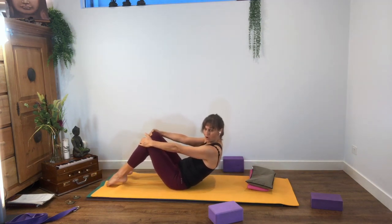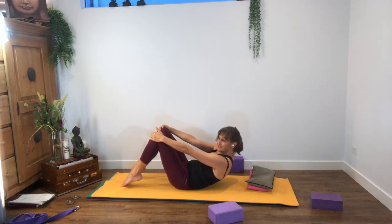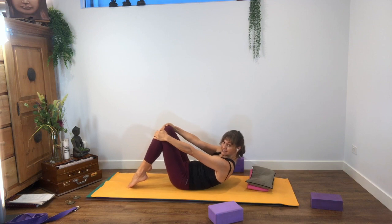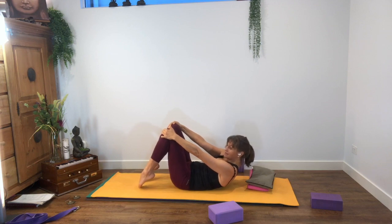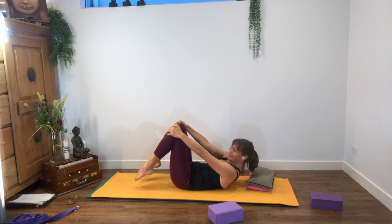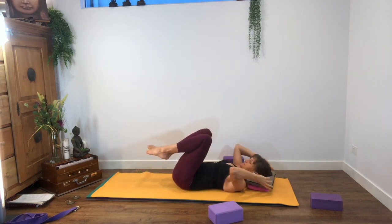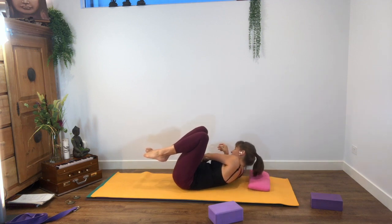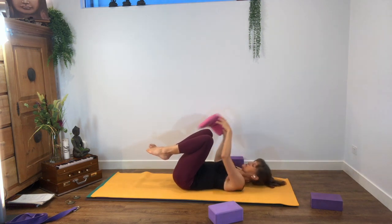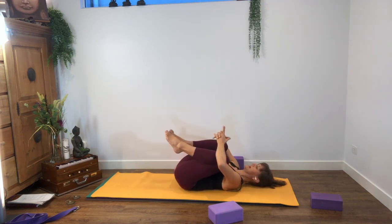Have your toes as long as you can on the floor. The feet lift when the heart is lowering. You can remember that the heart is related to the air element, meaning when it's getting light like air, your heels, your feet lift. Have your blocks close by. Rock from side to side.